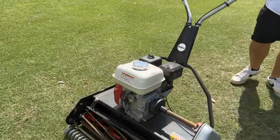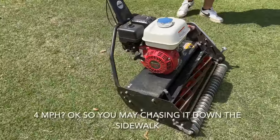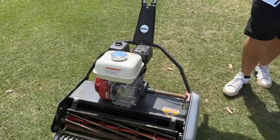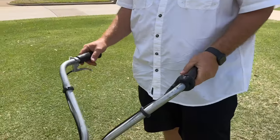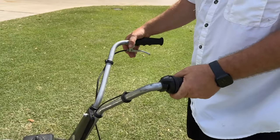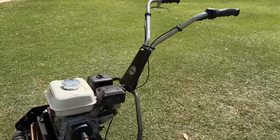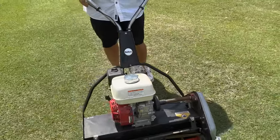They did a test the other day and it'll go up to four miles an hour. I actually took one of these and put it on the throttle side because I've got such a long stretch of yard. It worked okay, but I found myself having to work it constantly to keep it going fast enough because it wouldn't hold the speed. I ended up going back to the clutch, but moving it to the right side made it a lot more natural and easier since I'm right-handed.